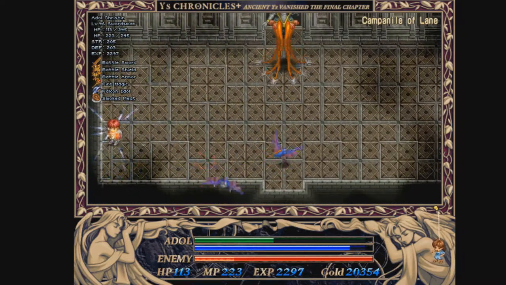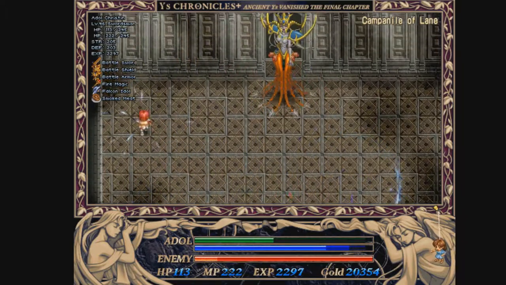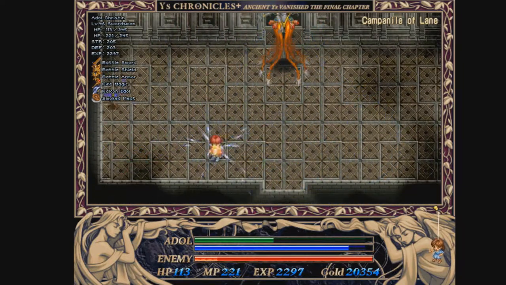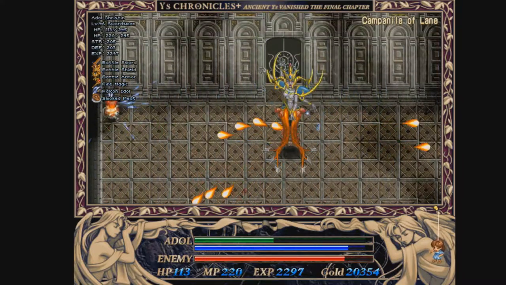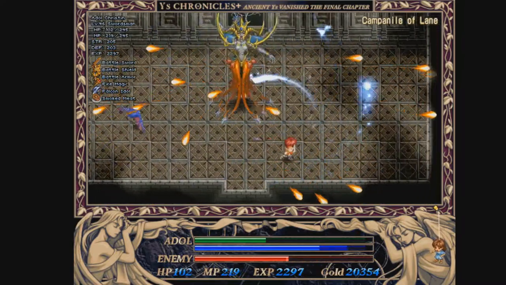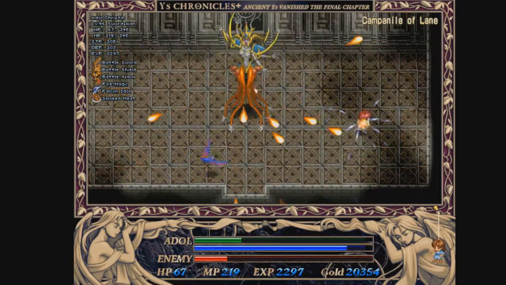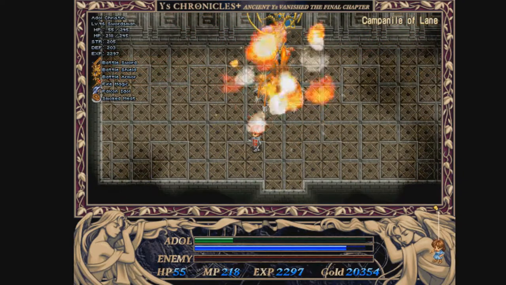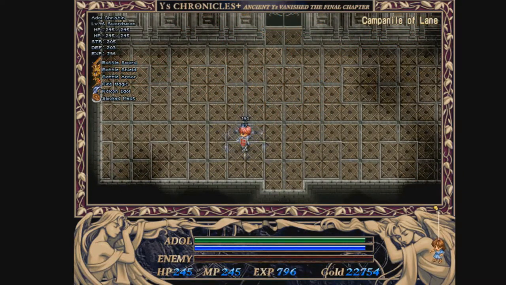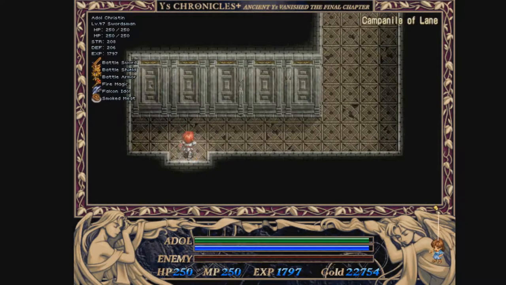Yeah, take out the bats. We're almost done with this phase. And once you finish up the bats, the boss should become vulnerable. Now you can start firing at Zaba. This is without a doubt the easiest phase of the fight. Cool! And that's that. Alright. Let's keep going.